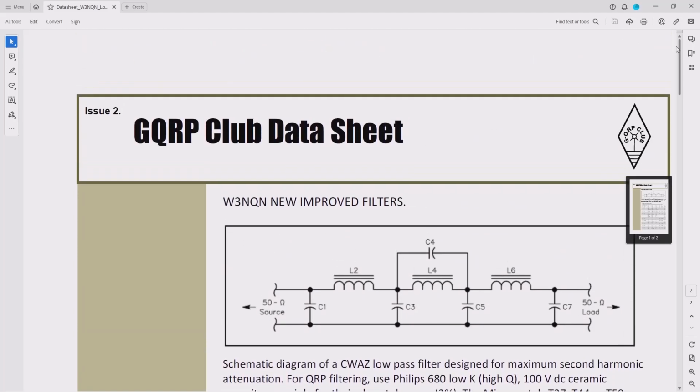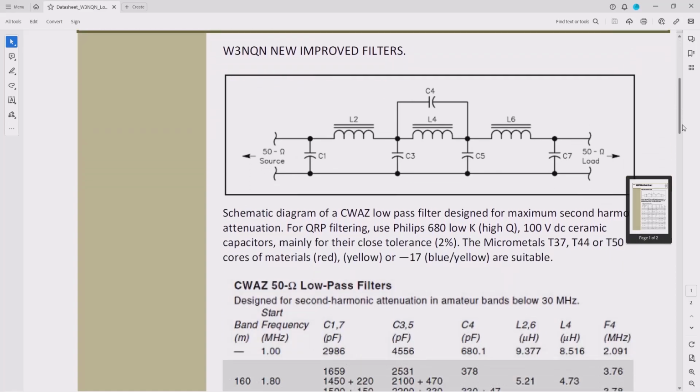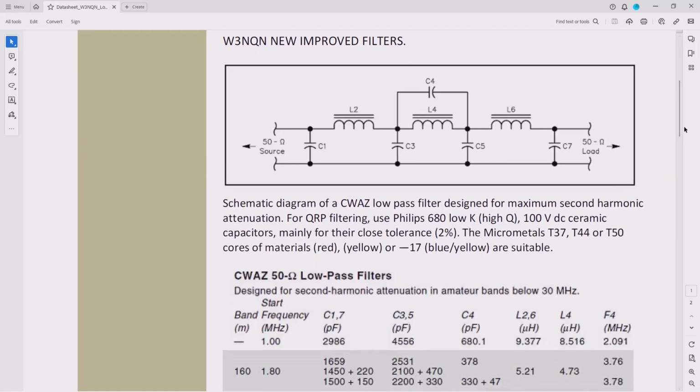So after that whole hour of going through all the math and all the different calculations, if all you need is a low-pass filter, which is what we need for what we're going to be doing with beacon transmitters, then we can use this data sheet and pull our values directly from there. There's no math involved.